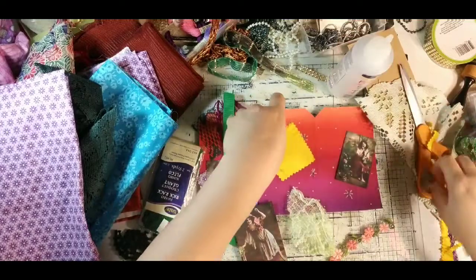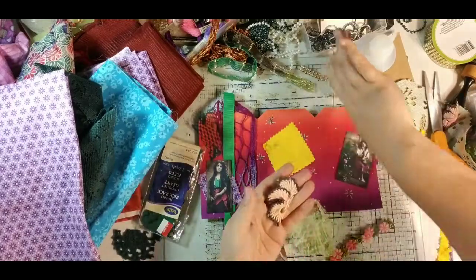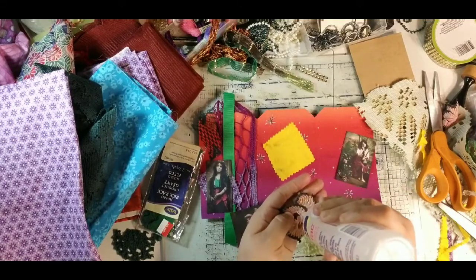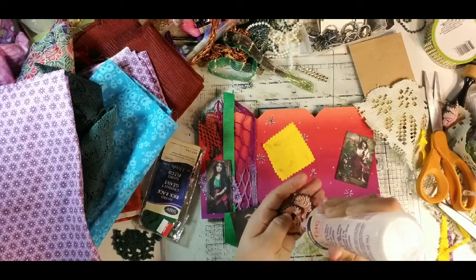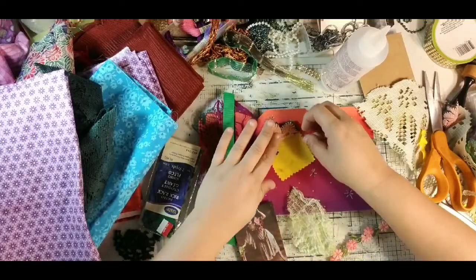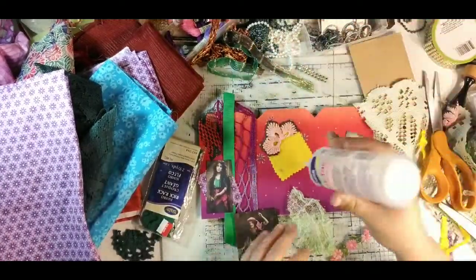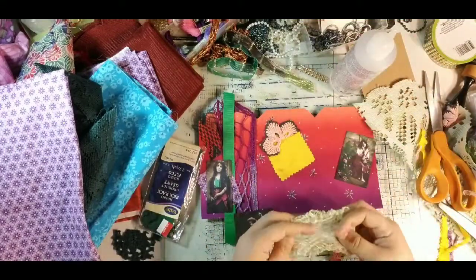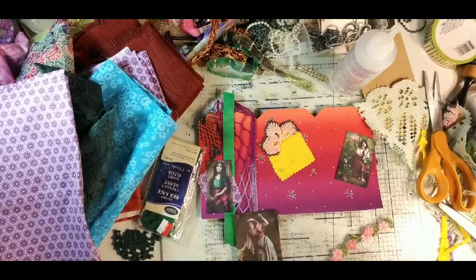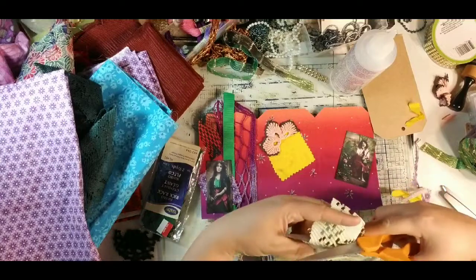Okay, so I'm gonna trim this in half here because most of that's gonna be covered up. And I don't want to put it so big and bulky that I can't sew through it. So now I'm just gonna hit all of this with glue to hold it down. Just put that right there. Then actually I think it needs, it's stuck to my finger, guys. Instead of using that, I think we'll use just a tad bit of this doily. Sort of has a green tone to it.